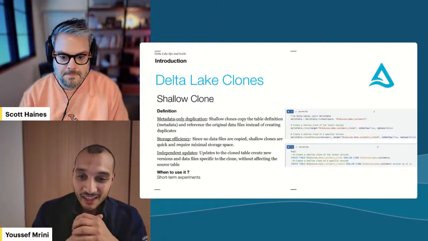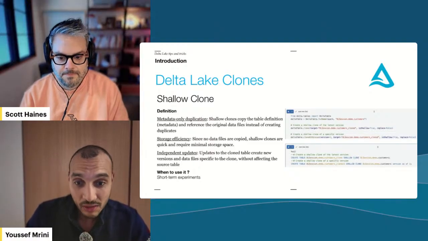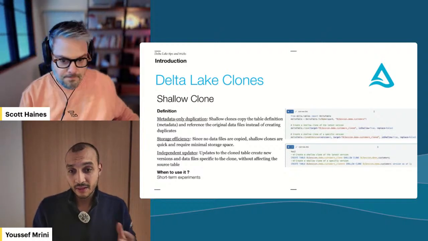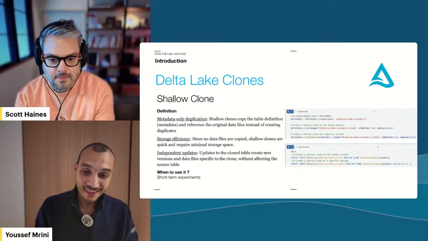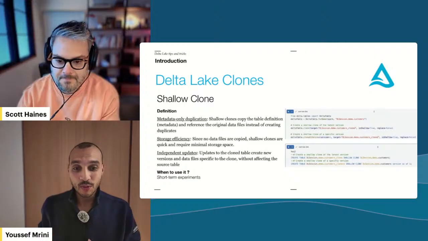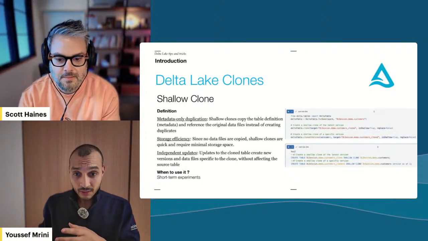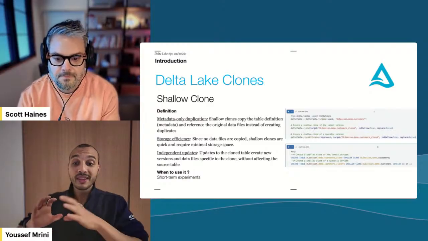Wonderful. And for this one, I wanted to touch on the Delta Lake clones, because those are very awesome features. The first one is the shallow clone. I think it's an underestimated feature. This one is super important because it allows you to clone just the metadata of a table without having to copy the entire table.